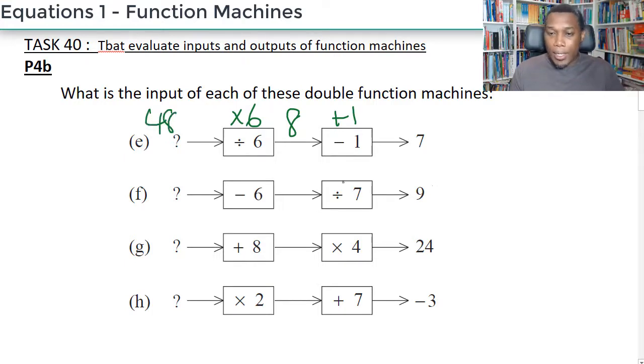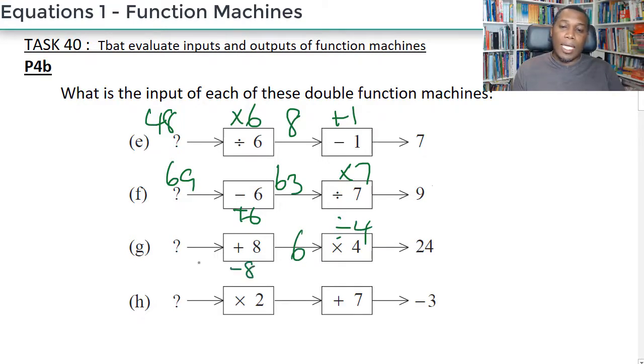Okay, great. 9 multiplied by 7 is 63. 63 plus 6 is 70. 70 take away. Oh, no. 63 plus 6 is 69. 69 take away 6 is 63. 63 divided by, okay, right, that seems fine. Divide by 4 will give me 6. 6 take away 8 will give me minus 2. Minus 2 and 8 is 6. 6 4s are 24. That looks all right there.